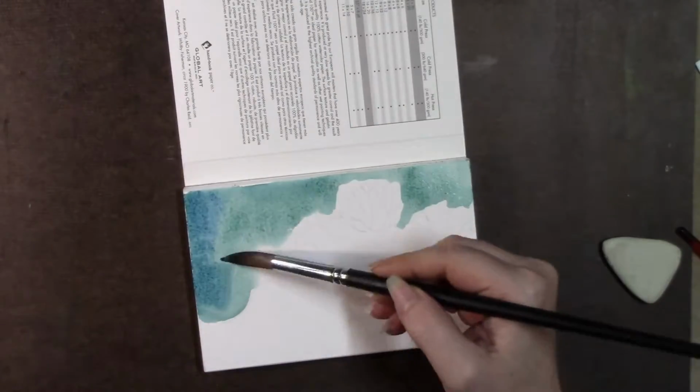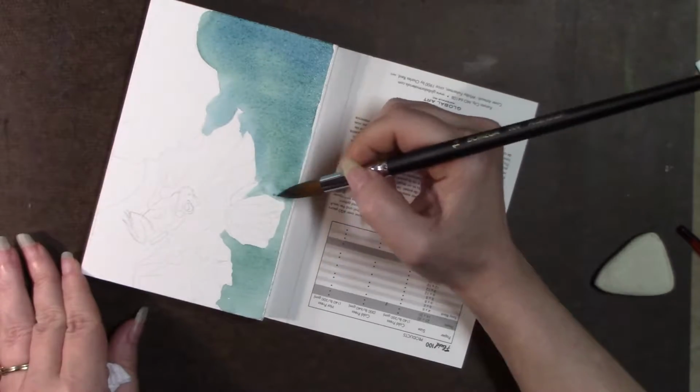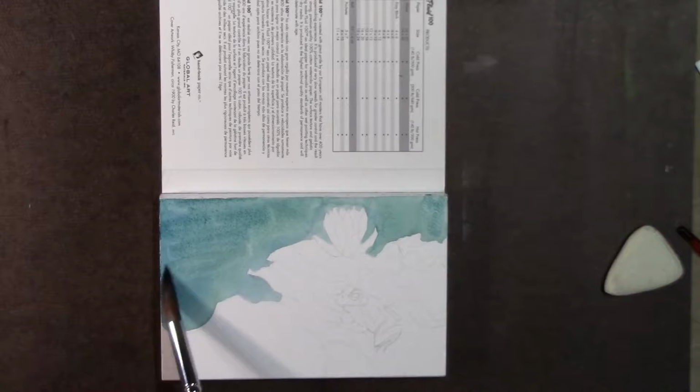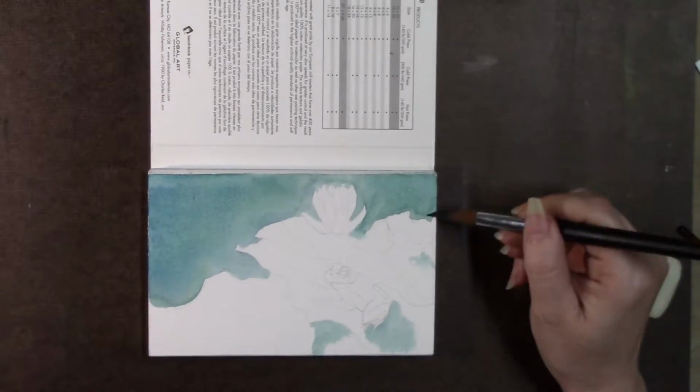And now I'm doing a wet on wet technique, where you wet the paper and then you use fairly wet paint. That means a lot of water mixed in with your watercolor.